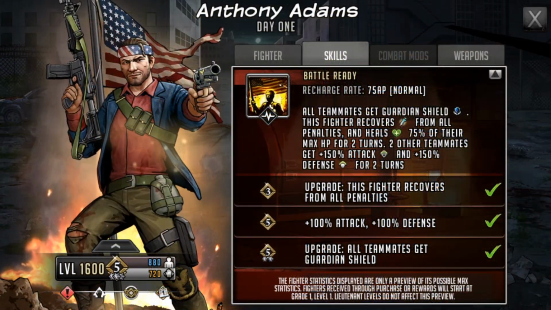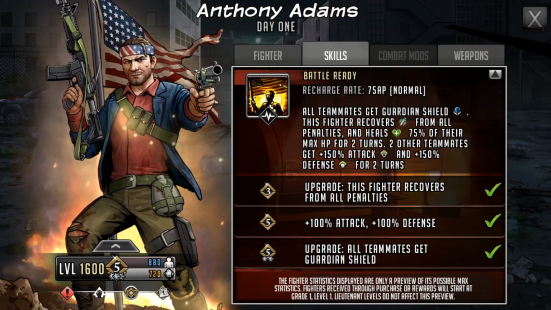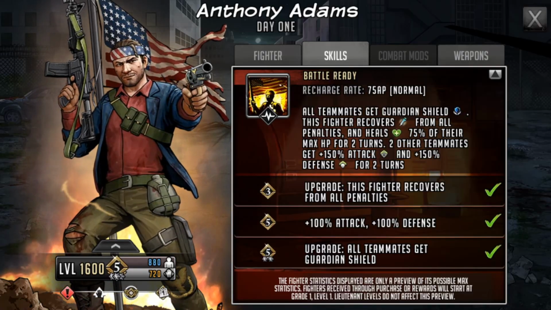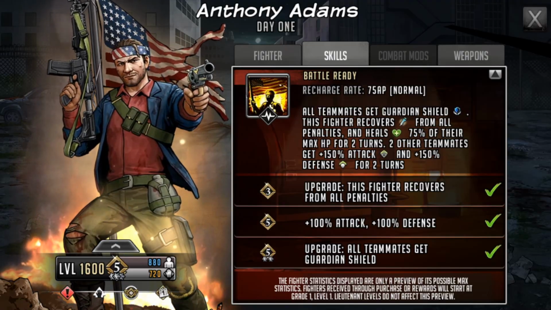Now jumping into the upgrades on Anthony Adams' Adrenaline Rush, and you can see at grade 3 it gets an upgrade where this fighter recovers from all penalties. We didn't see that in the clip before. He didn't have any negative status effect, but if he had a million negative status effects, he'll be removing all the ones he potentially could, as long as he could actually Adrenaline Rush.